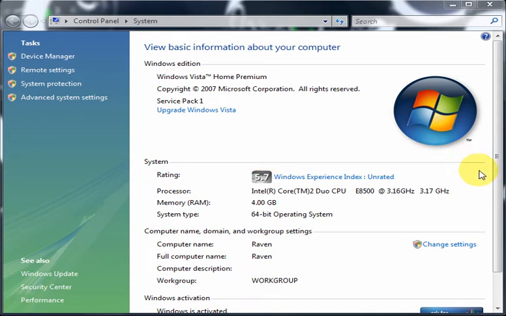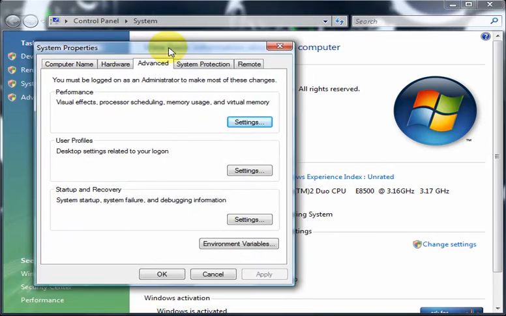Today I'll be showing you tips to speed up Vista or improve the appearance of Vista, whatever you like, depending on your machine. So first of all, let's go into Control Panel System. You can also access that by hitting the Windows key plus Pause Break near your Page Up, Page Down buttons. Click Advanced System Settings. You drag that into the window.